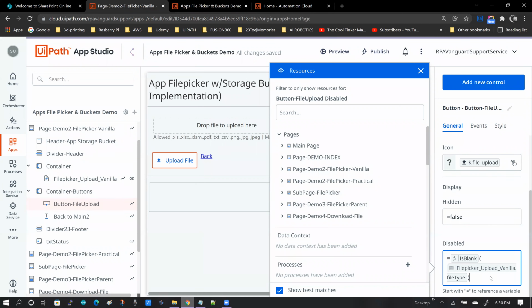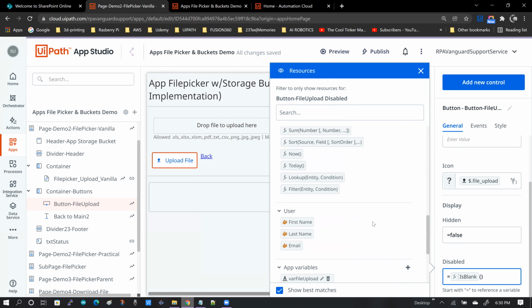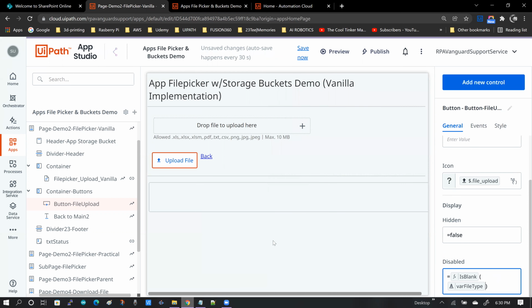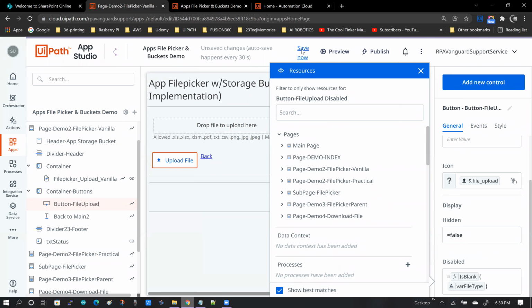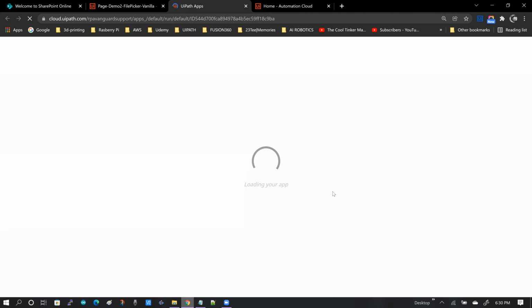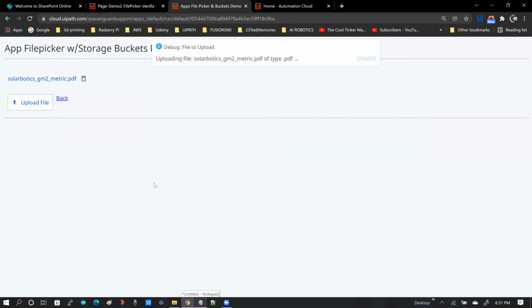Instead, I'm going to rewrite to use the app variable. So I scroll down to the app variable and I say var file type. And I save, preview. There you see the button is enabled.